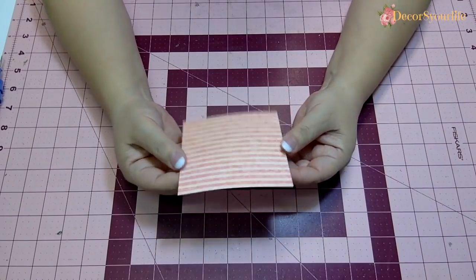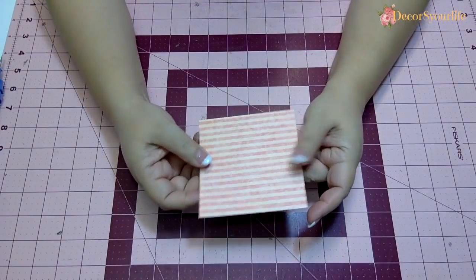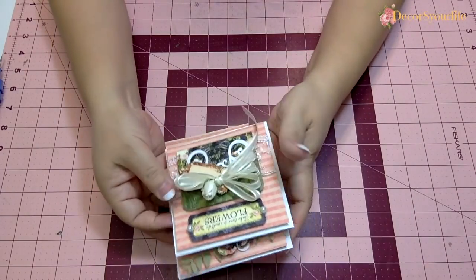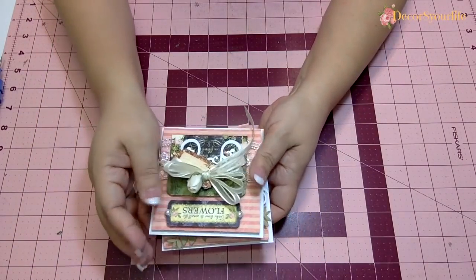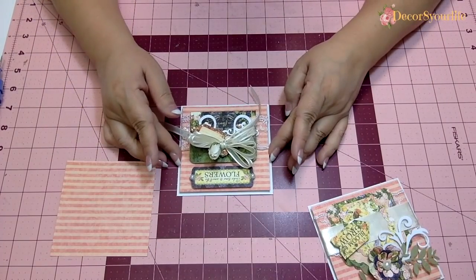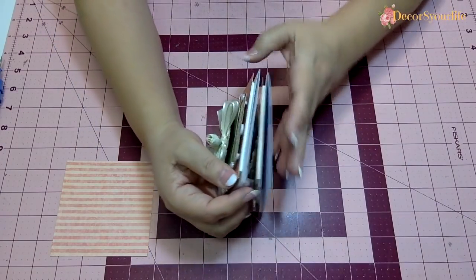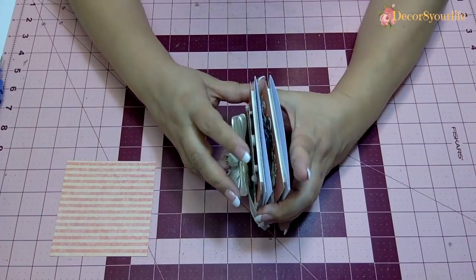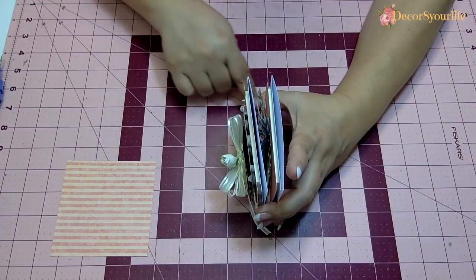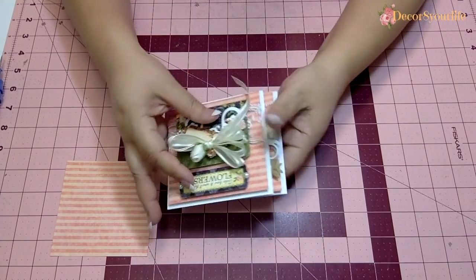Okay, so what are we going to do with our very last piece of 4x4 cardstock? We are going to be building a box that holds our two greeting cards. Now, the greeting cards measure 4.25 by 4.25, okay? And when I held it up against my measuring mat, I see that because of the dimensions, my box is going to have to be 2 inches deep.